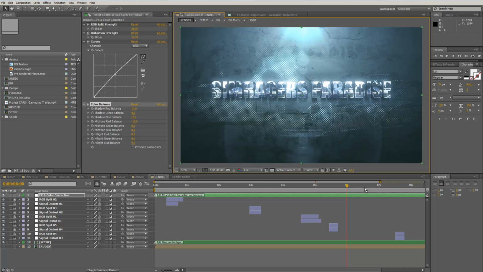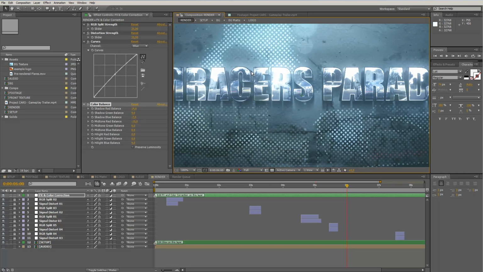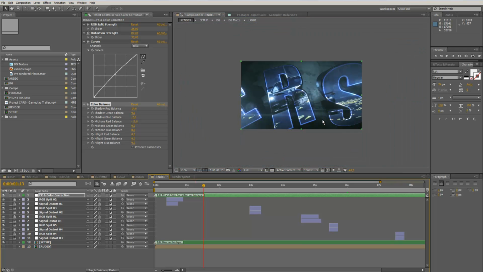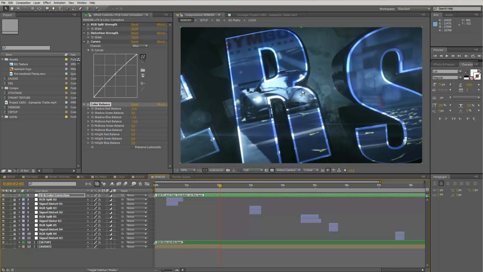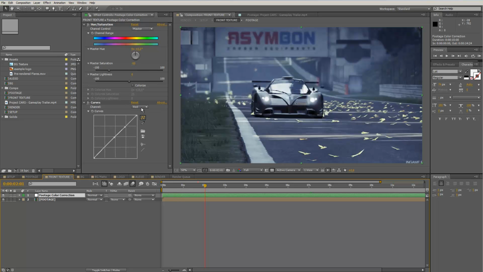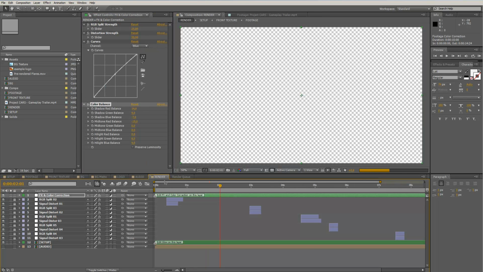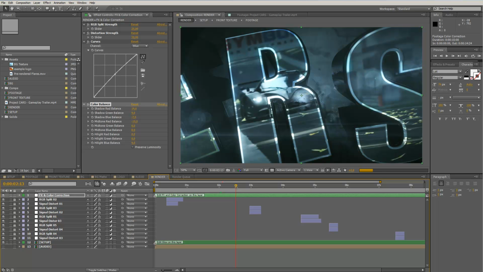Only one thing that disturbs me is we have a lot of white in our footage, and I want to change the glow effect a little bit. It's a little bit too strong for my taste, so let's see how it looks in the beginning. In the beginning, it's actually quite good. The only thing I do not like now is that our background is grayish and that our foreground is so bluish. So I will go back to my front texture and change the color correction that I did here. Just reset this and let's go back to the render comp and take a look. Yeah, this looks definitely better for me.